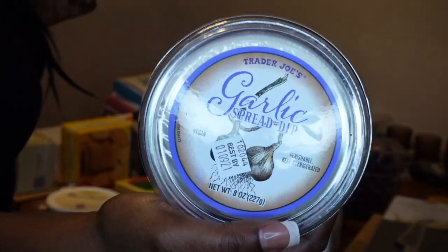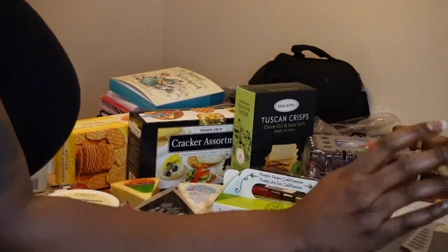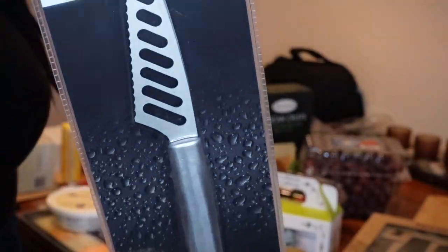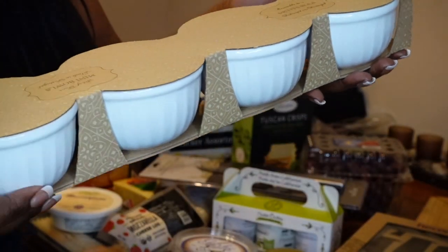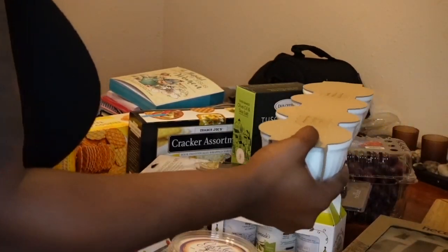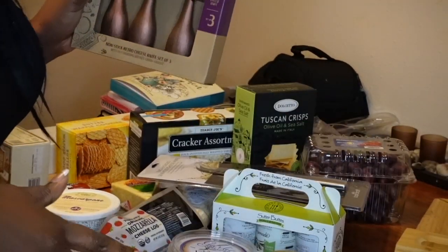And then I got this garlic spread dip as well from Trader Joe's. At Whole Foods, I picked up this cheese knife because I didn't have one and I wanted to feel fancy. And then I picked up these mini bowls to put the sauces and some of the softer cheeses in. Now, moving on to my actual charcuterie boards.